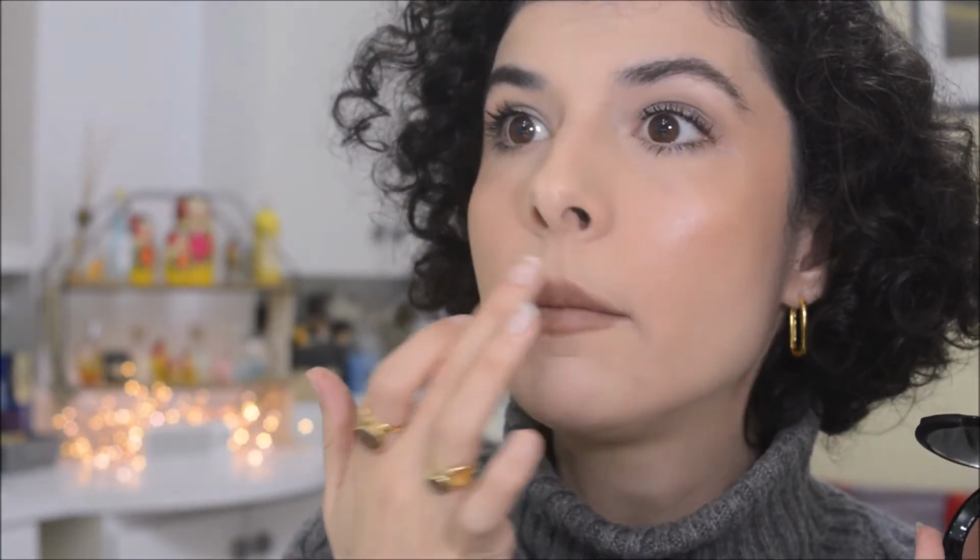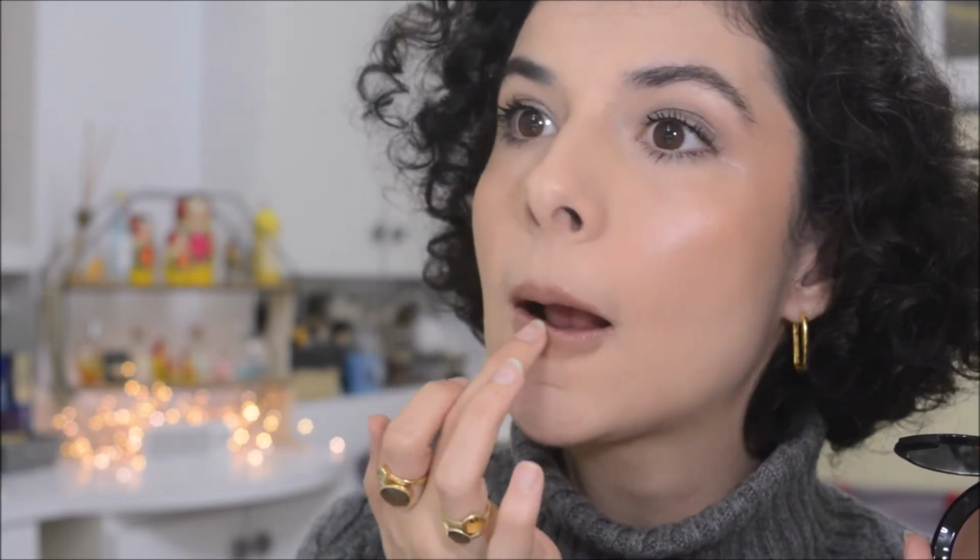And when they do apply these products on their lips, they make sure that it's smudged and it looks grungy, kind of gothy a little bit, especially with some of the darker shades, because they have a shade that looks almost black. And they smudged that so much. It looked really editorial and definitely not like something that I would ever apply on my face. Not because I don't think it's beautiful, but because it's too wild for a little old me.